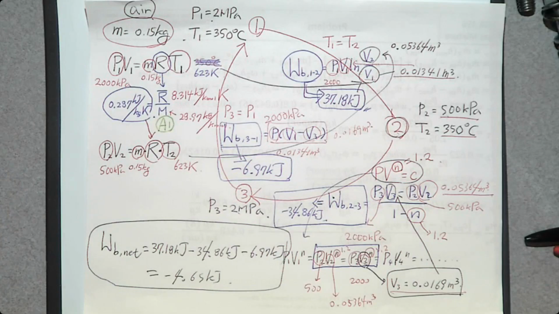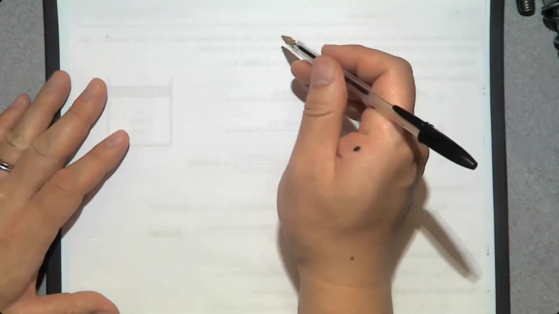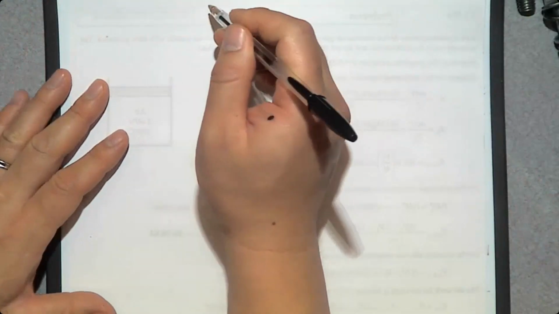Any question about this problem? Okay, then we have the last part of this chapter 3. The complete package, moving boundary work. I'm sorry, the energy balance equation. So let's talk about the energy balance equation. So how can we determine the energy balance equation?